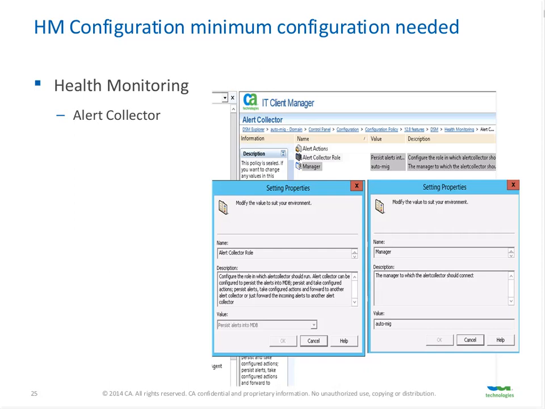And now, which manager do you want the alert collector to connect to? In this case, everything's local for me, so it's basically connecting to the manager itself. That is my manager, but if I had the collector installed on a scalability server, pointing to the manager, I would then put the manager's name of the domain manager.